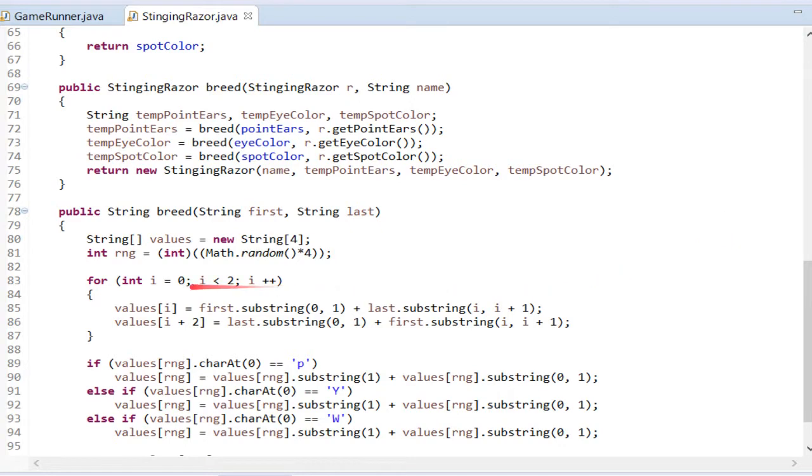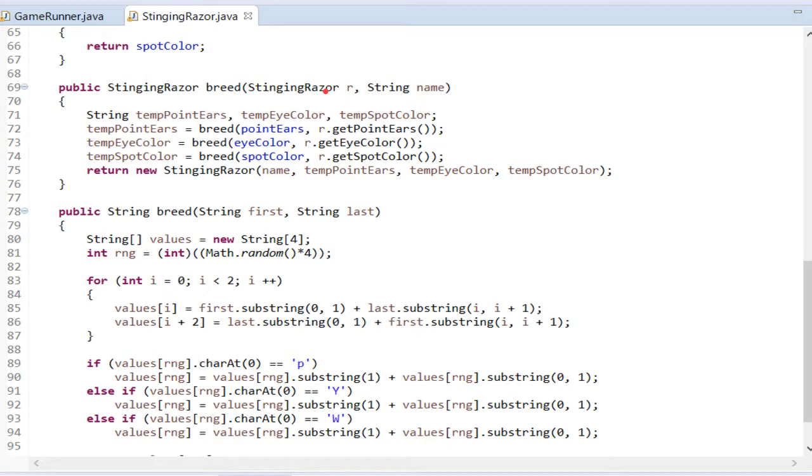I used an array in the Stinging Razor class, which extends JMenuItem. This is essentially a custom JMenuItem that functions as a dragon. I added more parameters to the constructor for their traits, methods to get those parameters, and a breed method to breed two dragons.